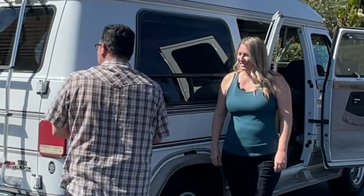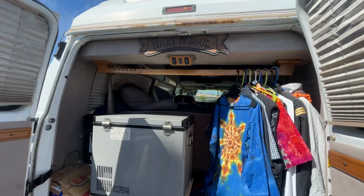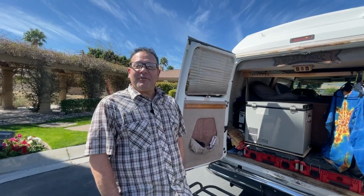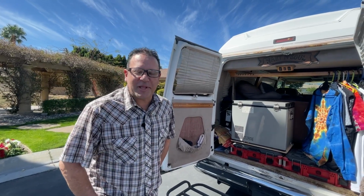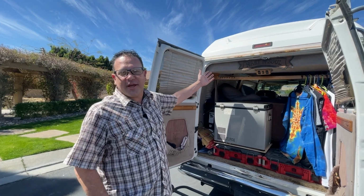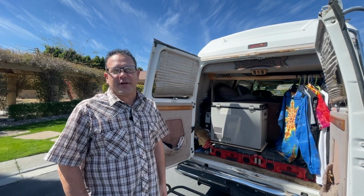Yeah, in fact, there's a wooden placard, an engraving. And that was from the first boat I captained. So the name of the van is the Hart N Soul. My last name is Harton. And I had a boat called the Hart N Soul, and that is a carving that we took off of the pilot house before we sold her, keeping it alive. I love that his van has Hart and Soul.